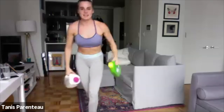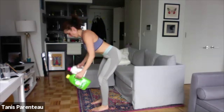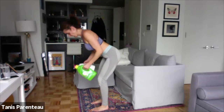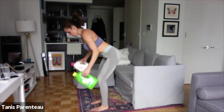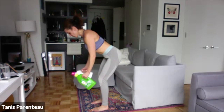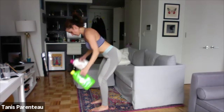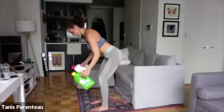Keep your dumbbells. Bent over row, rear fly. Bent over row, rear fly. Nice and slow and controlled. Neck is neutral. 45-degree angle with your back. Squeeze those back muscles. Squeeze those lats. Those rhomboids, which are in between your shoulder blades. Keep your shoulders down though, away from your ears.